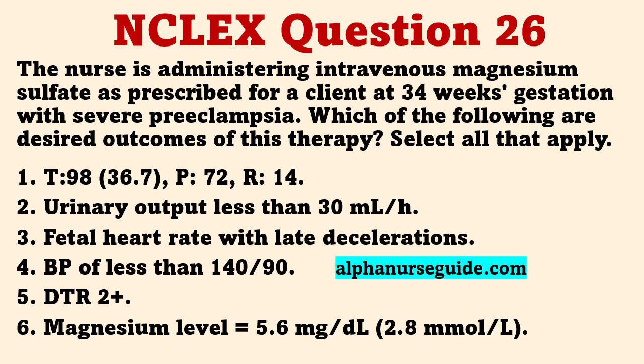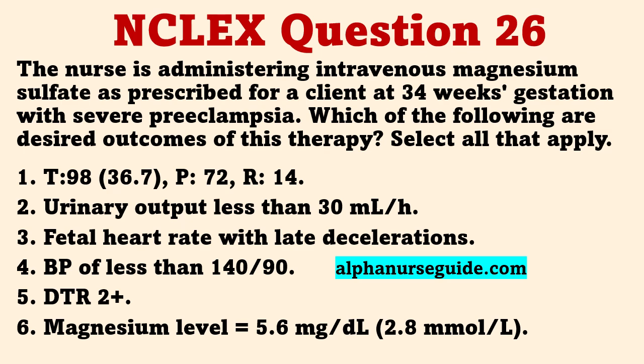The correct answers are 1, 5, and 6. The use of magnesium sulfate as an anticonvulsant acts to depress the central nervous system by blocking peripheral neuromuscular transmission and decreasing the amount of acetylcholine liberated. While being used, the temperature and pulse of clients should remain within normal limits. The respiratory rate needs to be greater than 12 respirations per minute. Rates at 12 respirations per minute or lower are associated with respiratory depression and are seen with magnesium toxicity.